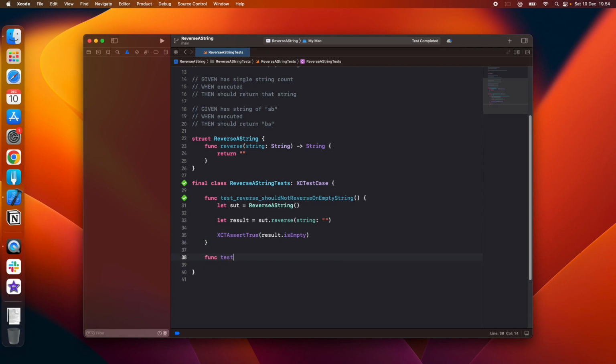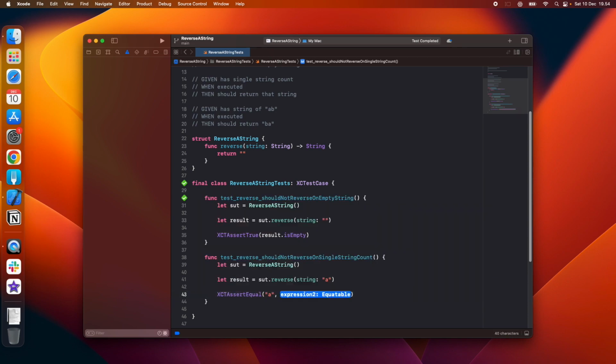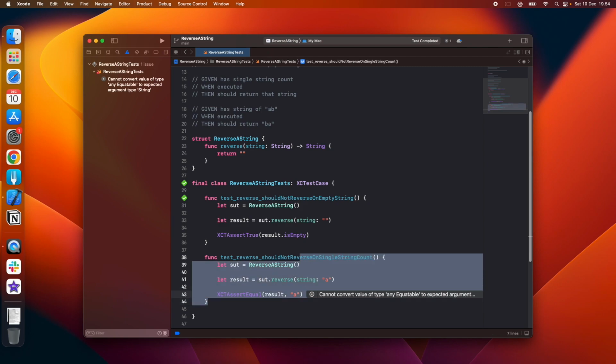So why don't we try to increase the test cases? It should not reverse on single string count, for example. So what we can do is copy here, and we want to reverse A, and I believe the result should be equal to A as well, because we only have one single string count, right?